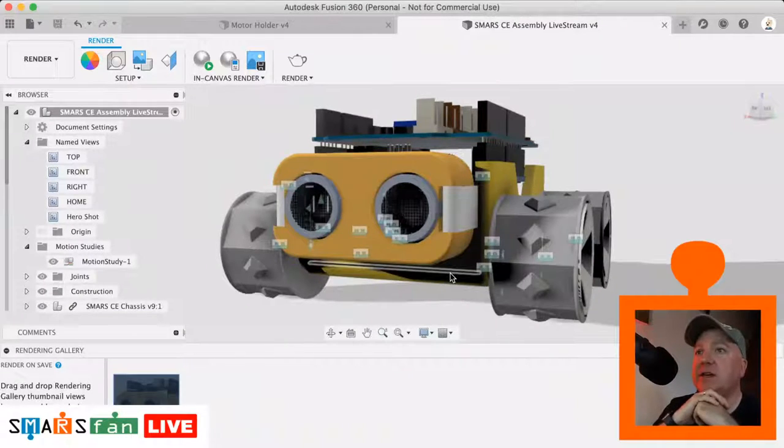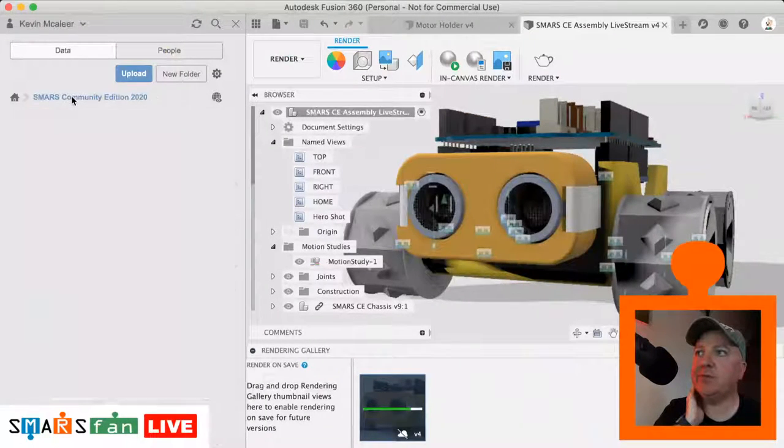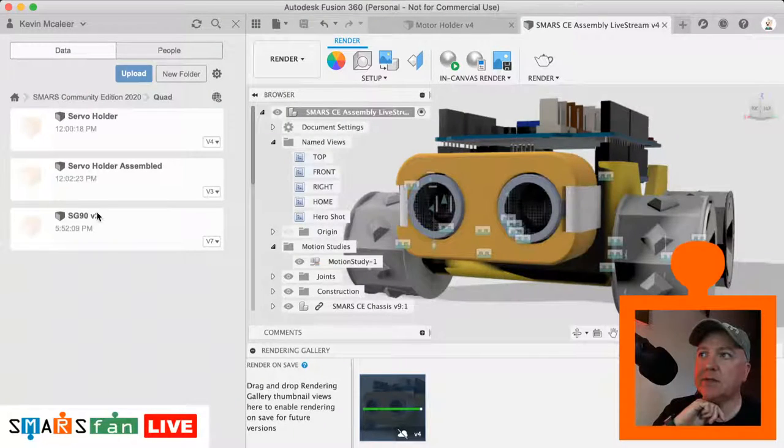And really, this is our finished SMARS thing. So I did say we could look at some wires. I'll show you how to do them just after it's finished rendering this. So essentially, you create a profile such as a circle. What I have done, I've been designing in readiness for the quad walking robot. I've been looking at modeling some servos.